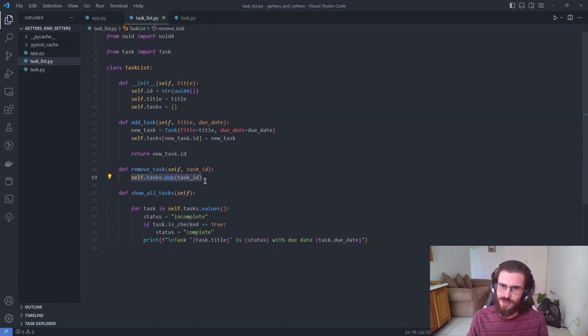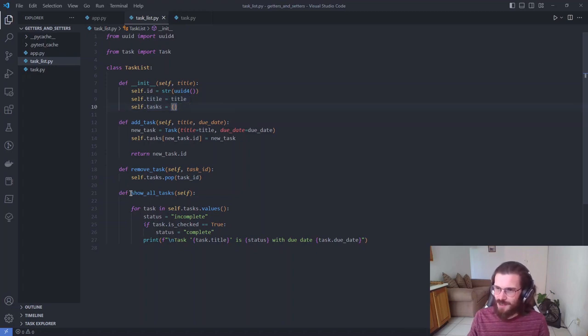There's more efficient ways of doing this, right? If you're familiar with what this is doing, it's just getting rid of this object in the dictionary. That object's reference still exists in memory and has to be garbage collected. So there's better ways of doing it, but hey, this works. Yeah, if none of that made sense to you, that's completely okay. The idea over here is that a task is just getting pulled off of this tasks dictionary over there.